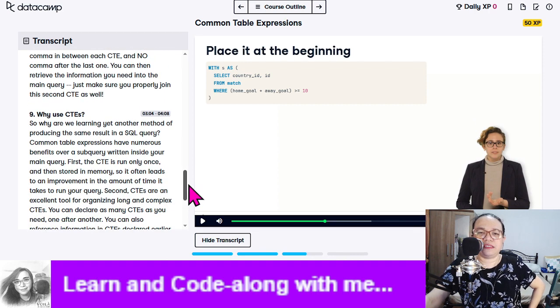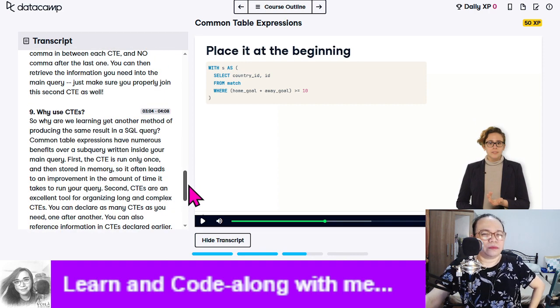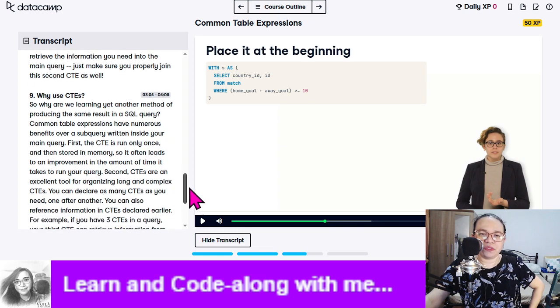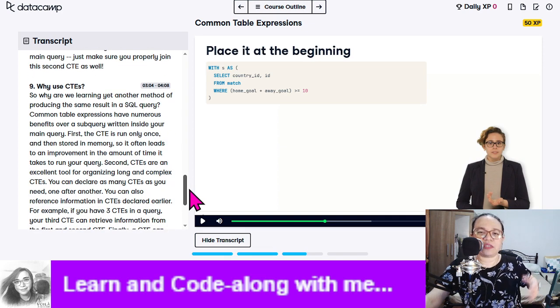So why use CTEs? It says here, why are we learning yet another method of producing the same result in a SQL query? Common table expressions have numerous benefits over a subquery written inside our main query.